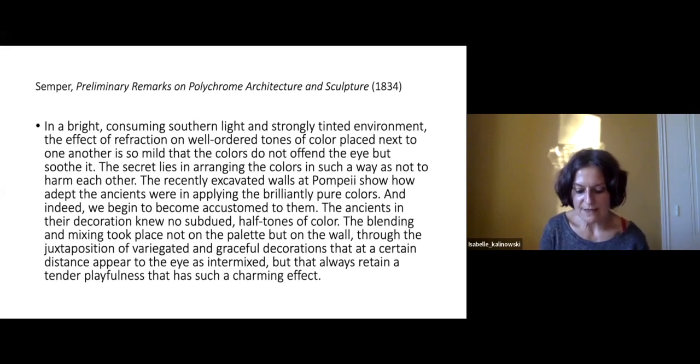And this reversal is not the only one. Wall painting, in turn, is seen as deriving from a textile prototype. The principle of color juxtaposition originates, Semper argues, in the constraints of the textile decor. The great originality of Semper's theory of polychromy lies in the fact that the vanishing point of his demonstration is not color itself, but textile as focus point of the whole genealogy he's now able to reconstruct.